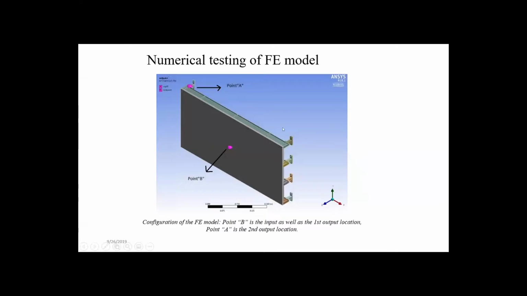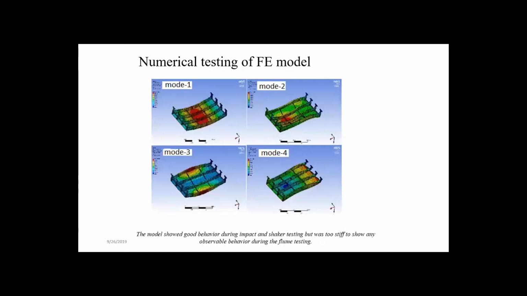Then what we did, because we have the computer model, and this is really nice with the computer model, because you can do a lot of testing with this model and change dimensions, whatever we would like to do. In this case, we apply impact loading, we can apply ground vibration loading, and so forth. And then we can have all the response that we want to see from the structure. So now, look, for example, here, when we did the numerical testing of the FE model, we see what we call modes, and this is how the bridge will deform at a certain frequency. For example, here we have 4 modes.